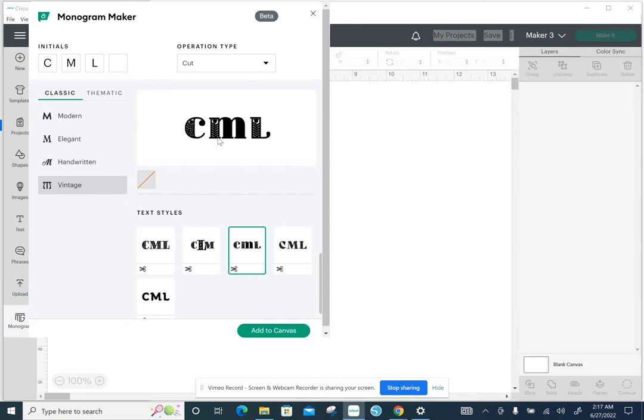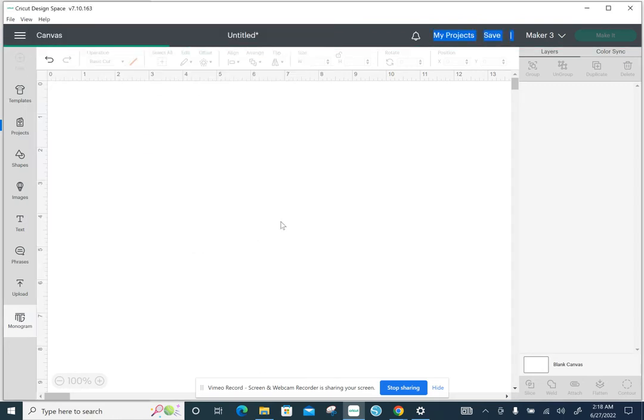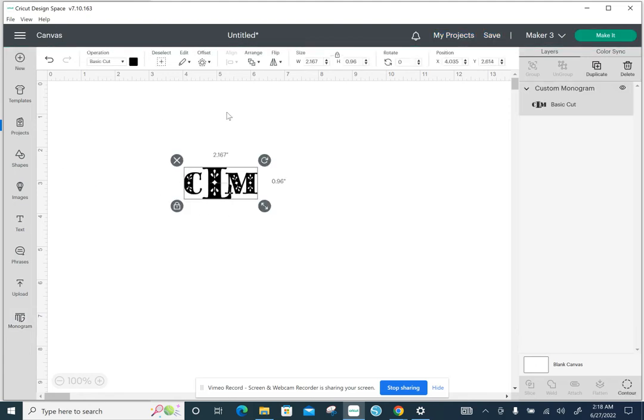Well, that's fun. I wonder if I can fix that in the spacing. All right, so this is what I'm going to go with, but I'm going to adjust the L. So you just hit add to canvas and it loads eventually. There you go. And then you should be able to edit the, or not. You cannot really edit the monogram itself. Interesting. I'm going to have it in black.